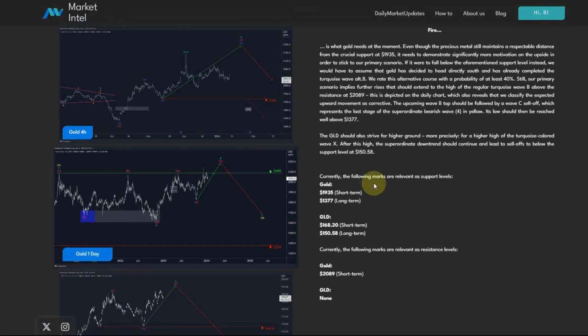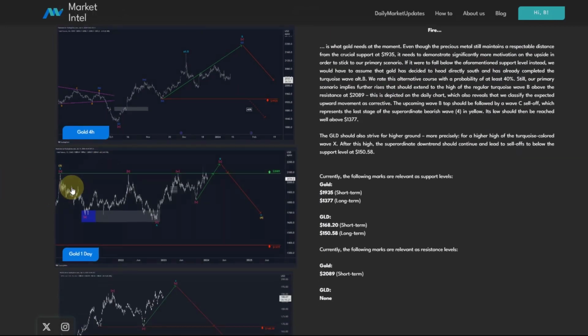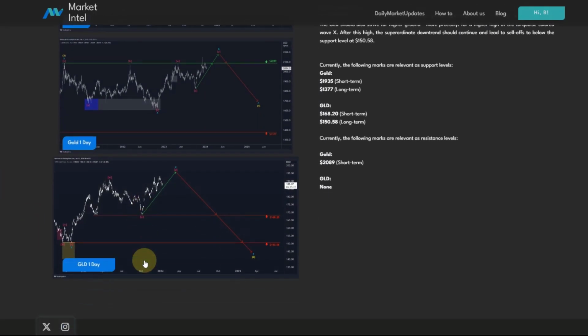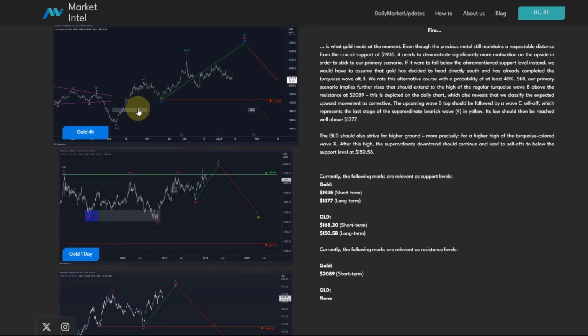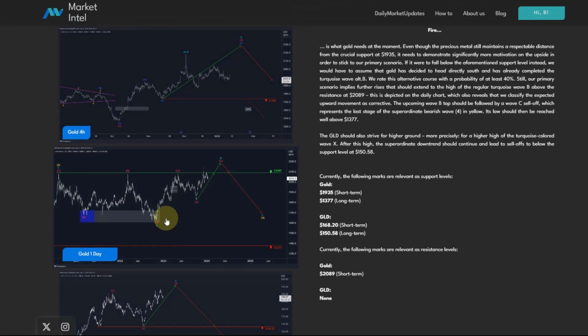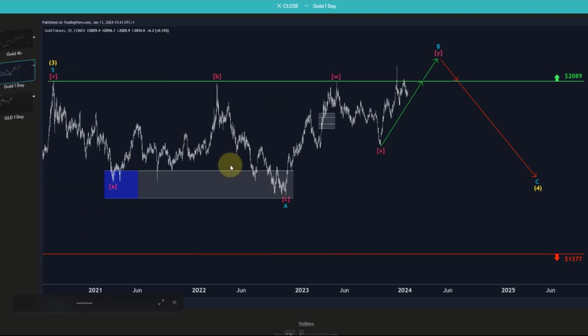And here you can see, first of all, our written analysis. This includes the gold 4-hour chart, the gold daily chart, and GLD. Today we take a look at gold. Let's start on the daily chart, then we navigate to the 4-hour chart. So we click on it. You can see the description. Let's hide it for now. So we click on these arrows, and here you can see the gold chart on the daily.